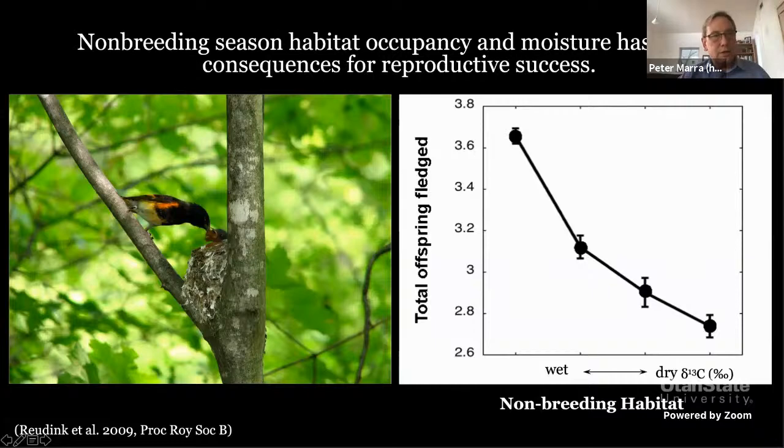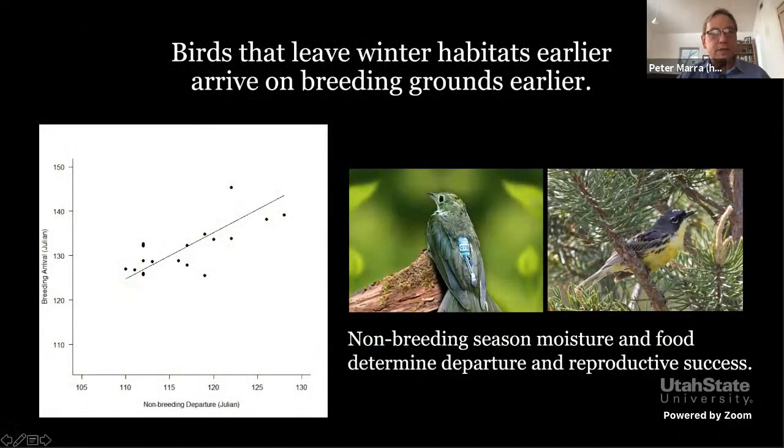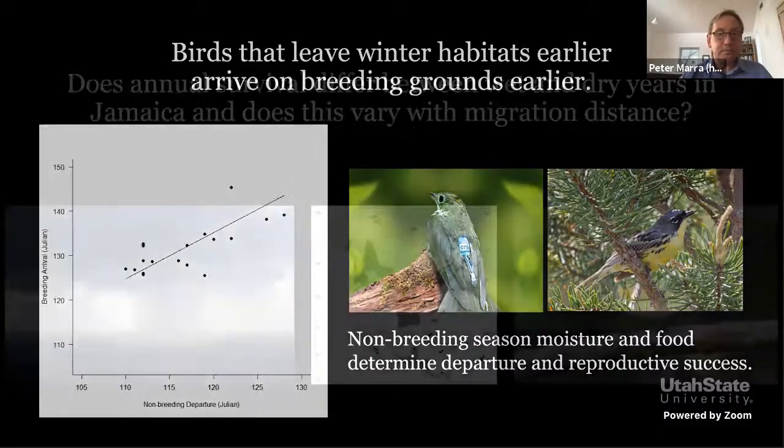So there's definitely a condition, but more importantly, a timing factor that's driving this reproductive success, which all started and is carrying over from that non-breeding season period. And again, we've demonstrated this using light-level geolocators on birds on the breeding grounds. So we know exactly when they've left the breeding grounds and when they've left the non-breeding grounds and when they've arrived back on their breeding grounds. So we've got the exact time, and we've got isotopes now. And so we've been able to validate this for multiple species, including ovenbirds, Kirtland's warblers, and now even American redstarts.